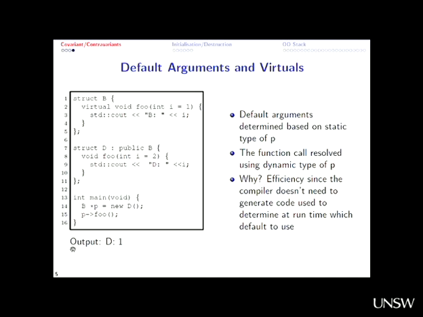Now, if in this code I change this B over here to be D, like that, and I recompile this, what's the output going to be? If I've changed the code to be that, what's the output going to be? D2. Should be D2? It's D2. So we've got a separation of what's going on at compile time and runtime. At compile time, it's going to assume all the time that this thing over here is actually a B object. At runtime, that dynamic binding goes on.